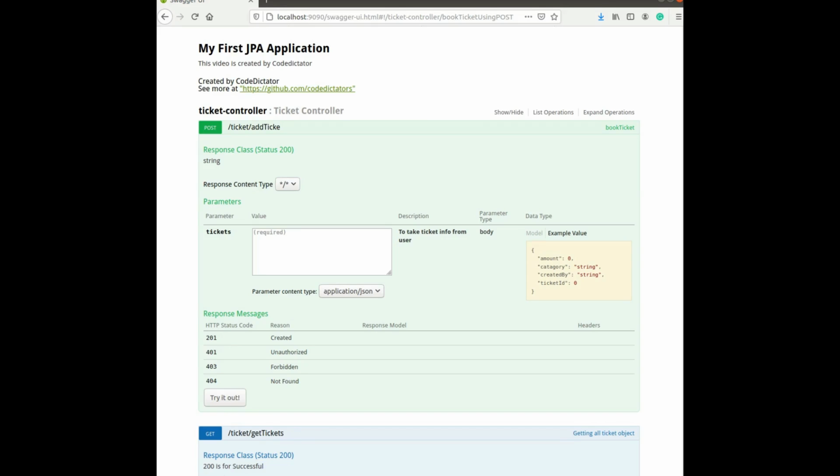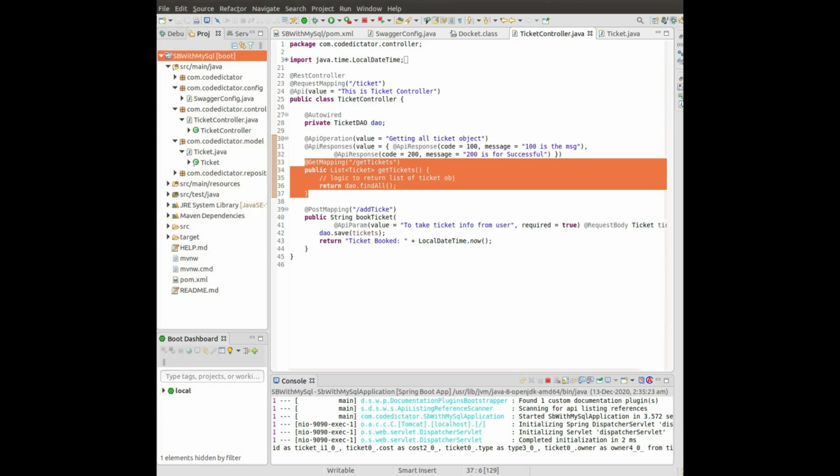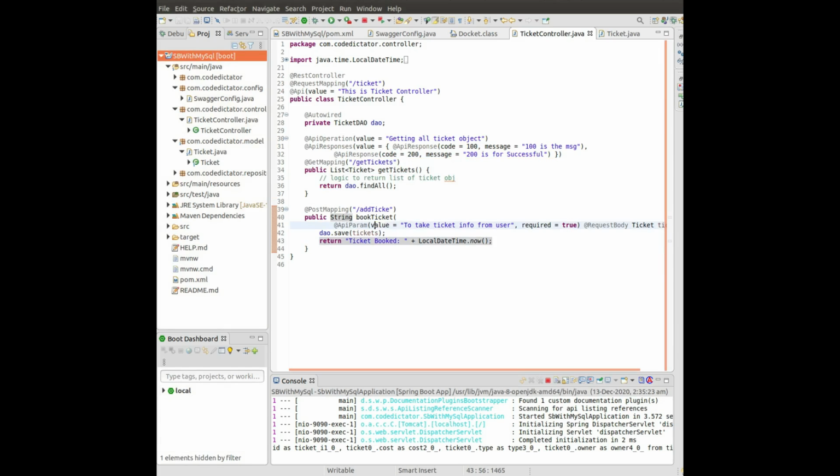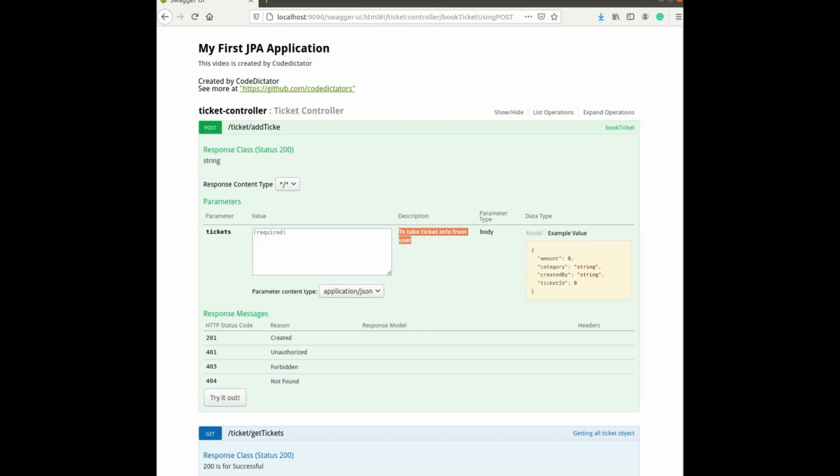If you see here, this is the parameter, tickets, and the description to take ticket from the user. If you see that message is present here, value to take ticket from the user, and required is true, so that's why it is coming in this color. So this parameter we are getting as required.